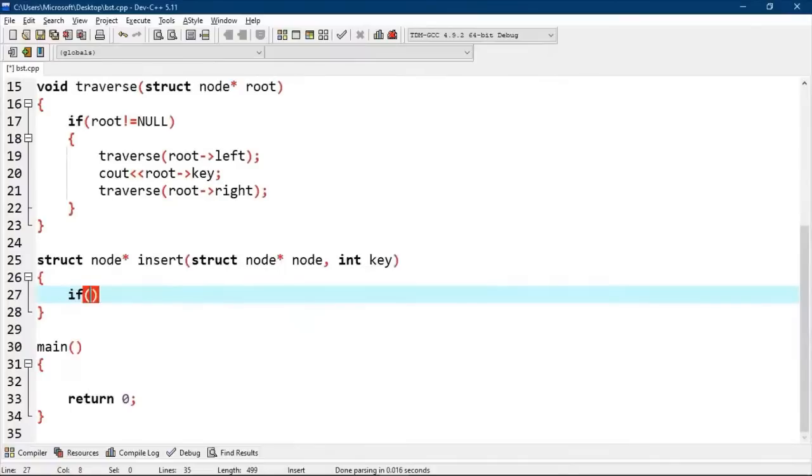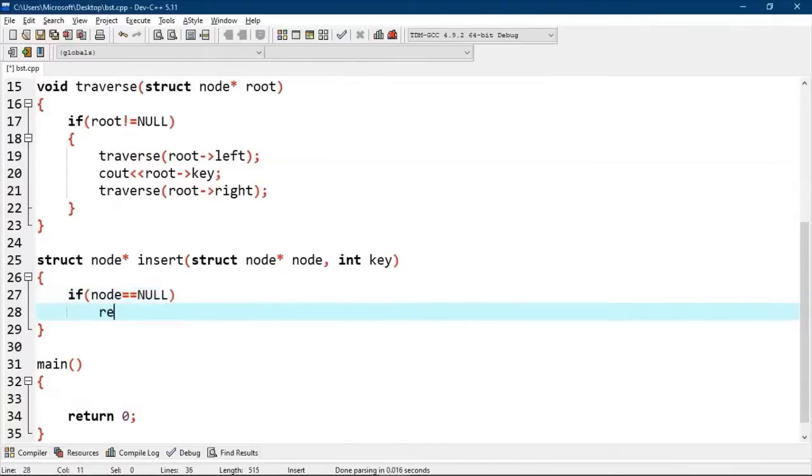So if node is equals to null, then we will return new node key.